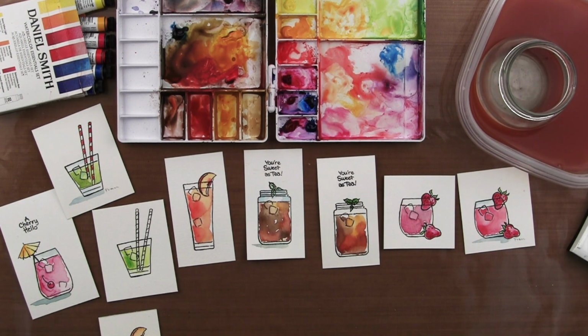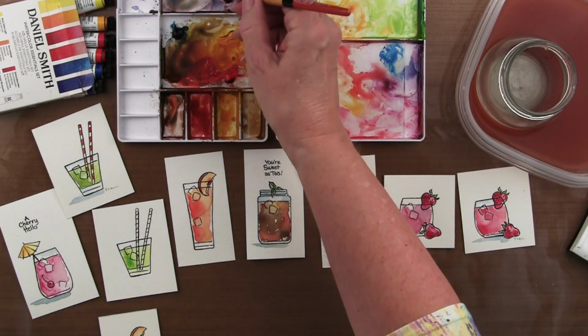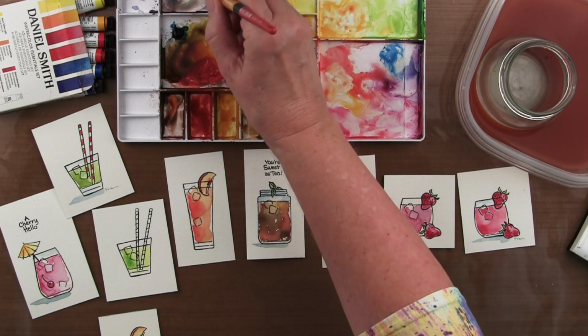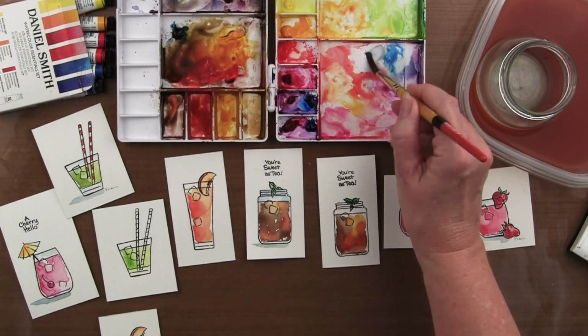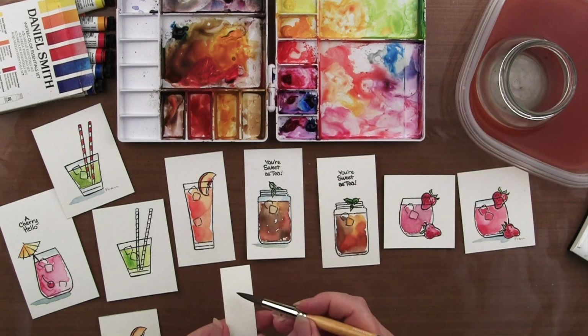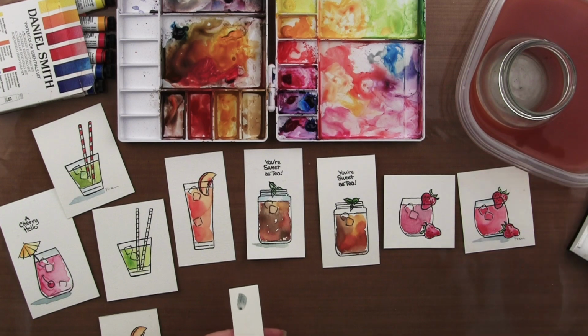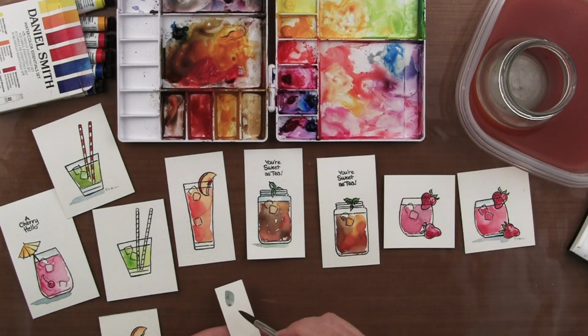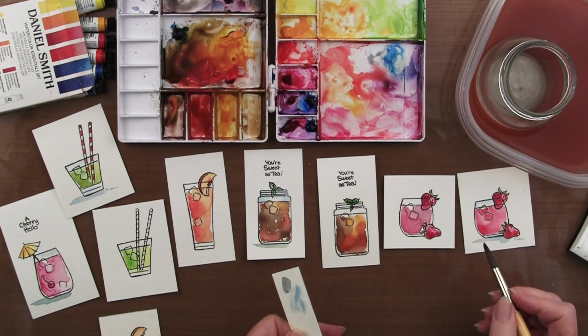Okay, you could stop there, but it's quite nice if we do a little bit of shadowing with a bit of a soft blue. I'm going to retrieve a little bit of this gray color up here and mix it over here with a bit of the phthalo blue. And that's darker than I want, so let's go to the blue edge. Okay, that's more like it.